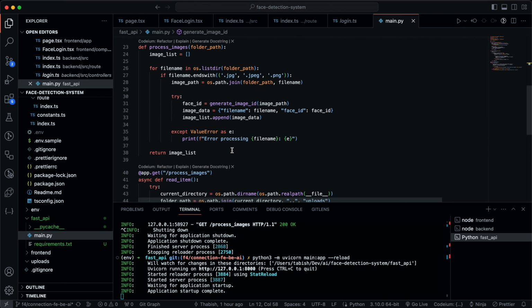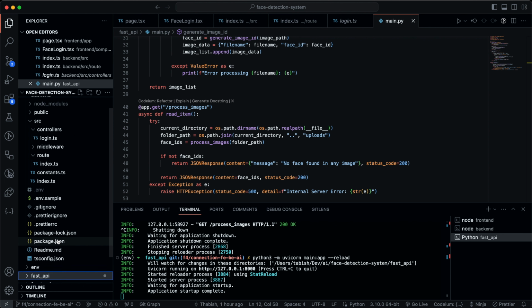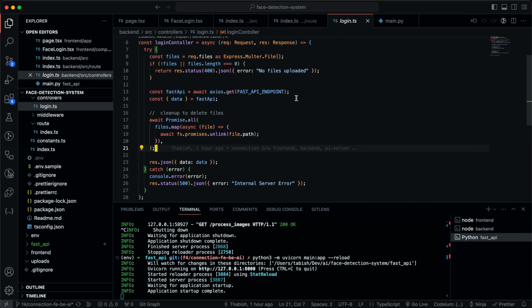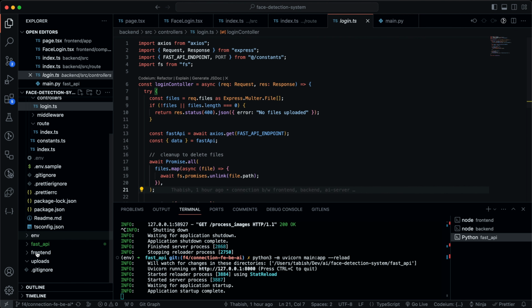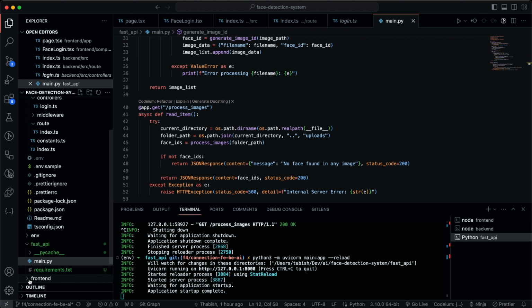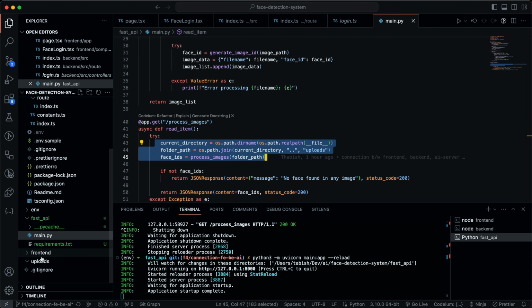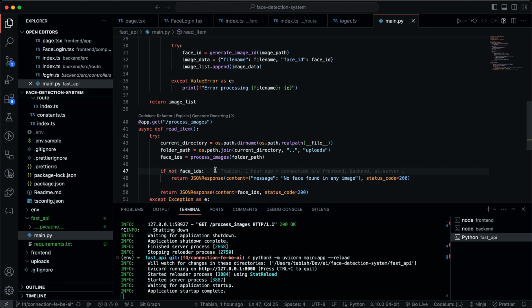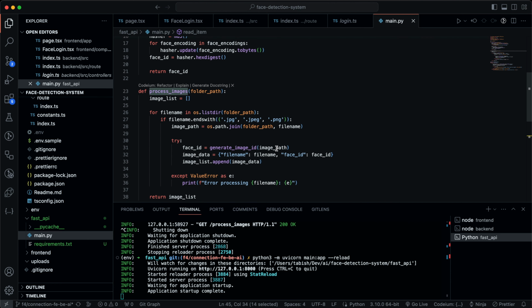So what is happening here is, once we hit that Express endpoint, if you remember, the login.ts right here, for a short duration of time those images are stored in this uploads folder. What happens here is Python refers to that uploads folder. The logic is right here. It looks at this uploads folder, picks up the images and processes them to get the face ID. So this is all the logic right here.